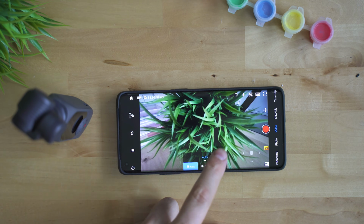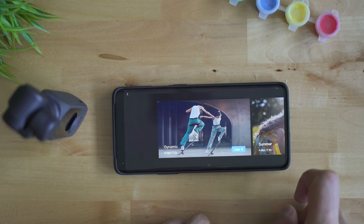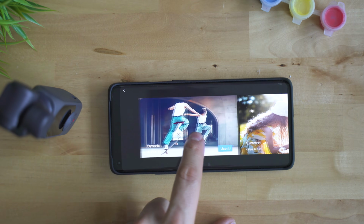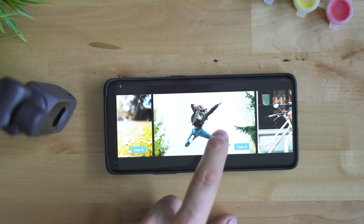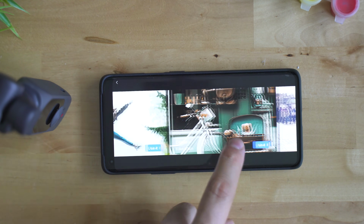There's a significant improvement with the smartphone app, offering now a lot more options and some templates to get creative. That's a very DJI-like decision, and if your goal is to shoot and quickly edit the videos and post them online, that's just great. If you're looking for some comparisons, now is the time to enjoy.